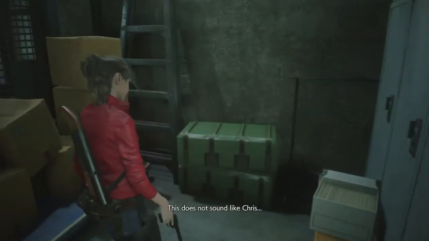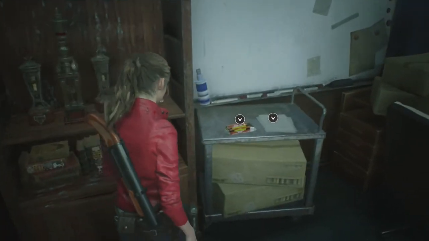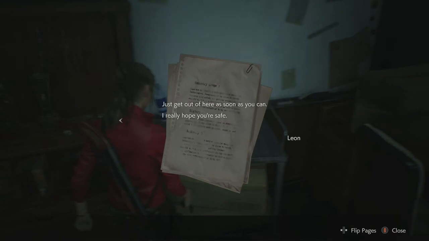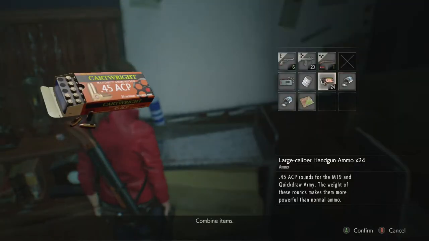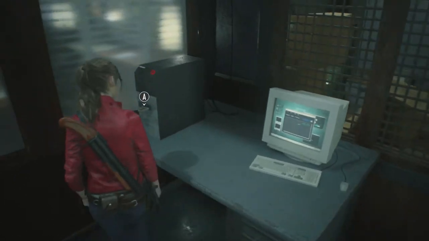Okay, so good. There's the letter from her... Okay, yeah, it's not. So is that like the one that's... Claire, I hope you get this. Place is calling monsters. Your brother's not here. Get out of here as fast as you can. I hope you're safe. Okay. He didn't hang around to tell us, he just left us to do ourselves.